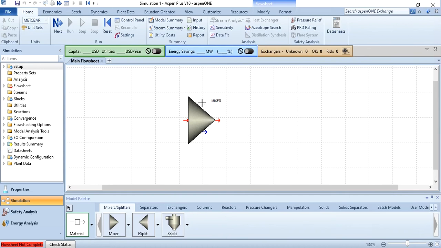Why have I said its degree of freedom is zero? Because if I select other components, such as a pump, then I have to give the outlet pressure of the pump. It means one value is required to converge the pump. But if I connect one material stream and one product stream, and I give the specification of the material stream, it will converge automatically.